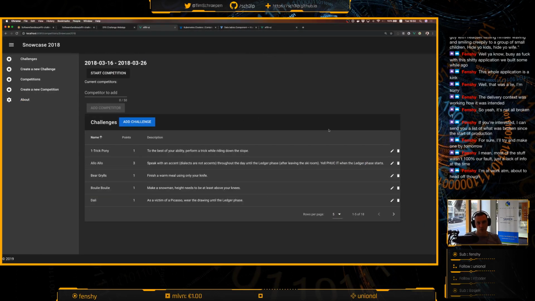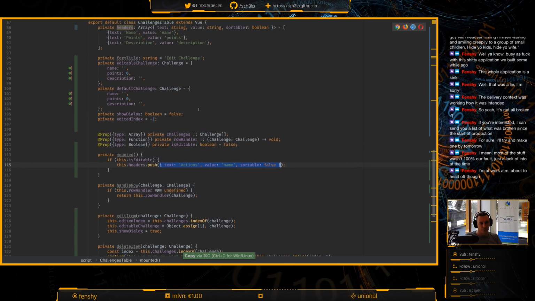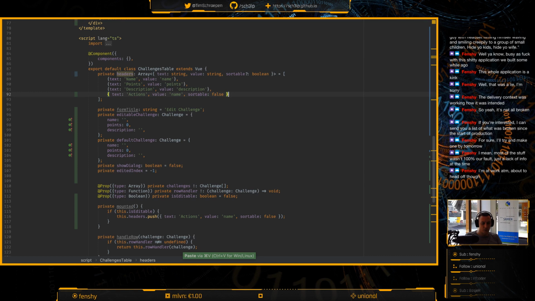So we've got a couple of issues, so I don't really remember how to fix this missing header thing. I wonder if you just add the header and the column doesn't render, if it still renders this.